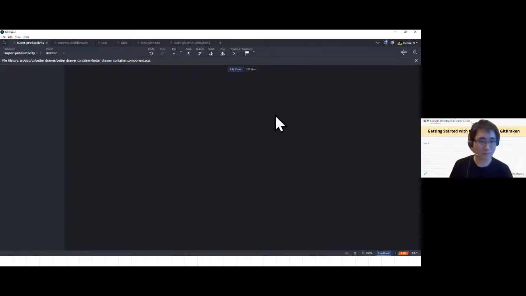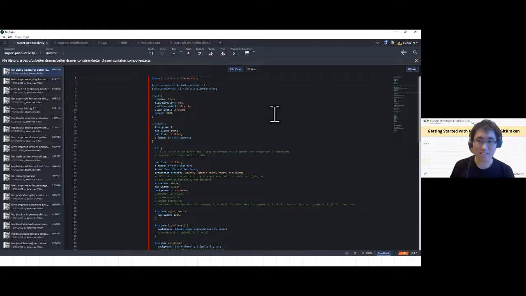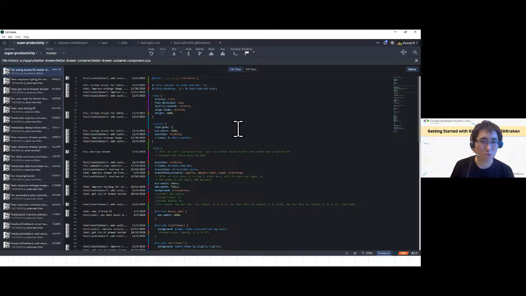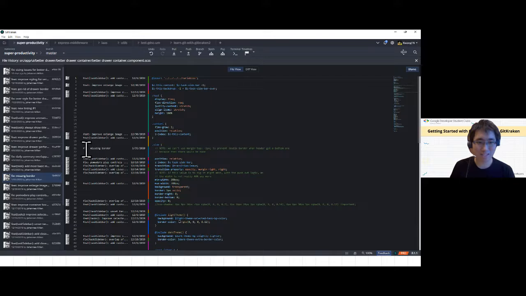So blame is basically saying who wrote what code, when, and probably why. You can see that there's a really nice thing over here that says probably this guy did this fix over here, when he's doing fix missing border, which is here. And you can see that this line screws up. Who and when did he do that? So this is this time.